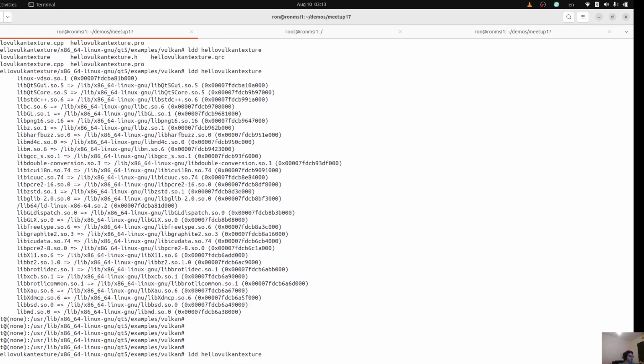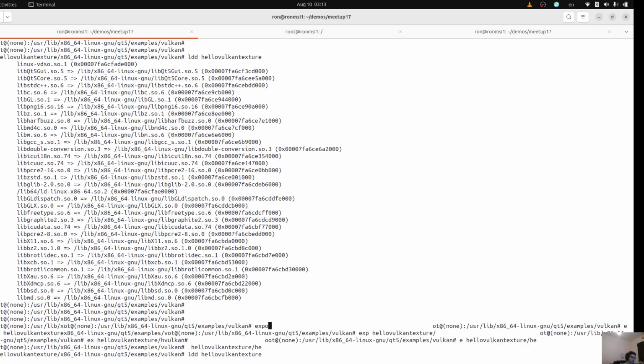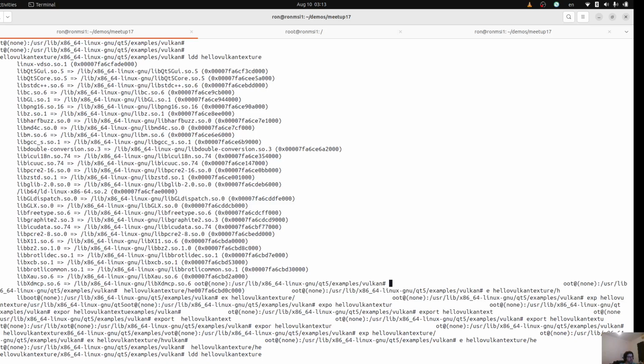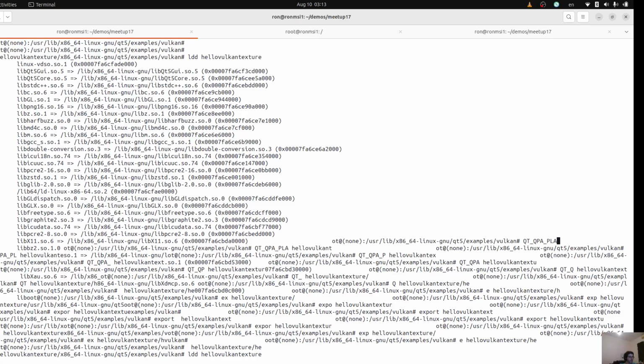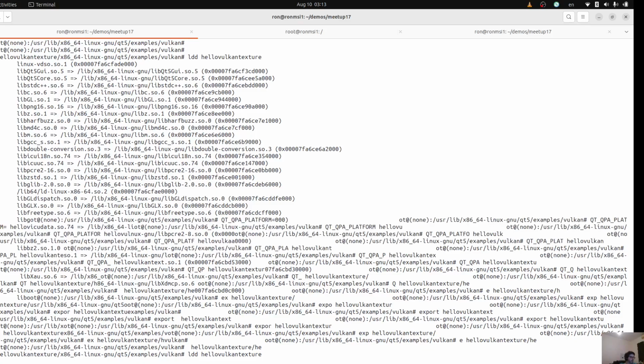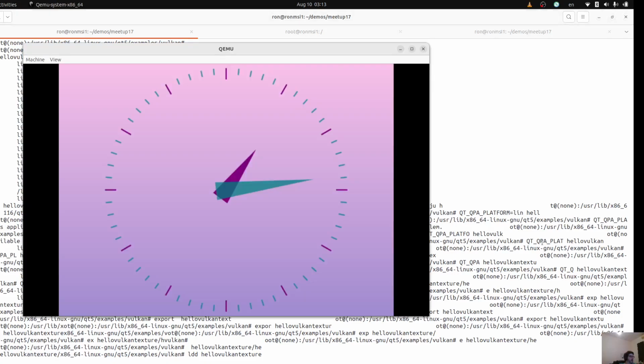So it has all kind of like dependencies. And here, what we're going to do is export QPA platform equals first Linux FB, and then I'll do this thing, and then I'll do like ampersand.